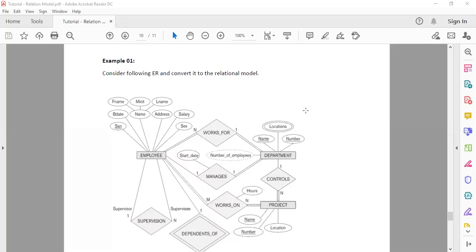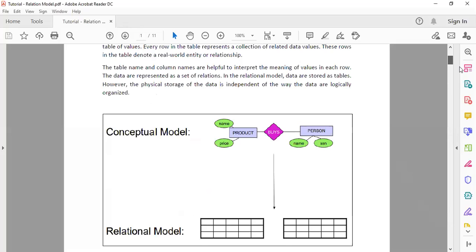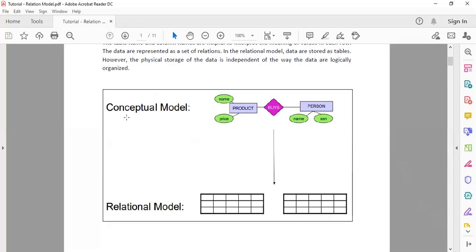As the very first page I have shown, the ER diagram is a concept. We cannot use this ER model as it is in the database. That's why we are doing the relational model.